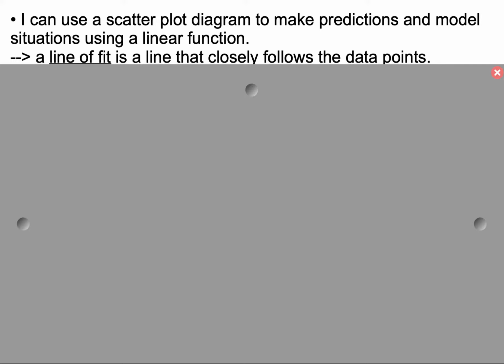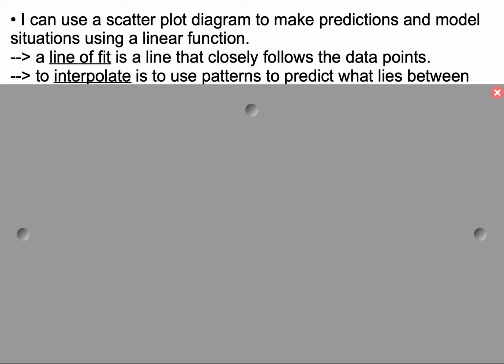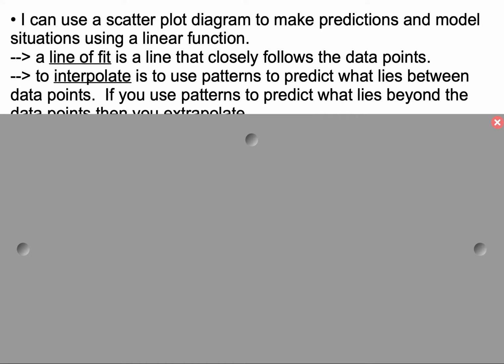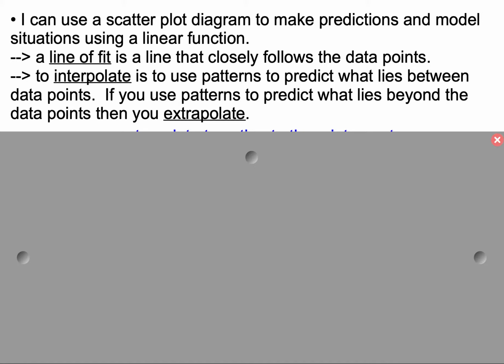Okay, a lot of vocabulary here. A line of fit is a line that closely follows the data points. To interpolate is to use patterns to predict what lies between data points. If you use patterns to predict what lies beyond the data points, then you extrapolate. So there's interpolate and extrapolate.